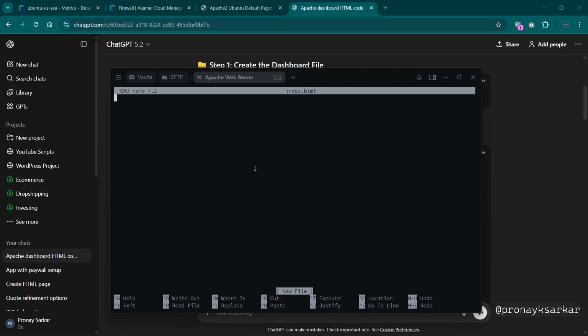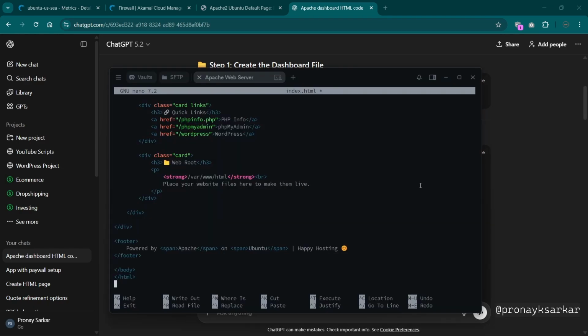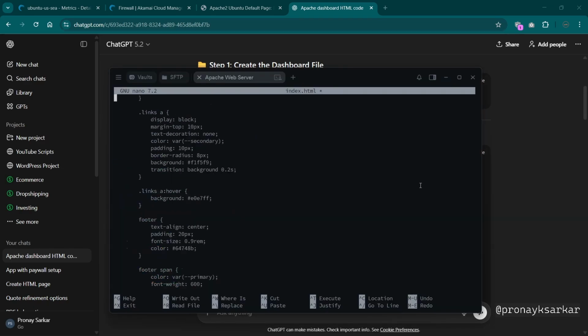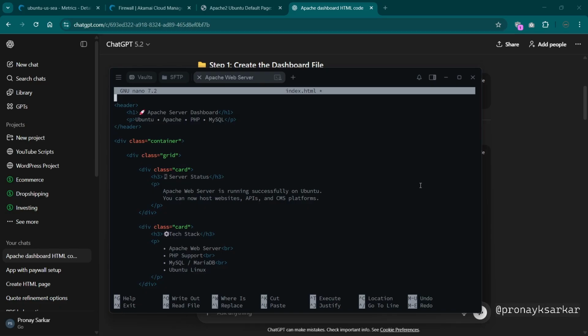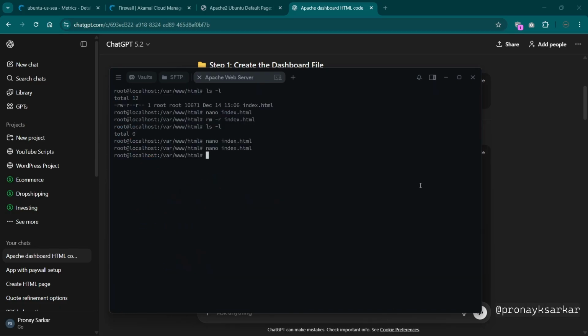It will open a blank new file. Now paste the code here. So guys, now we paste all the code from the ChatGPT. Now type Control X and hit enter.